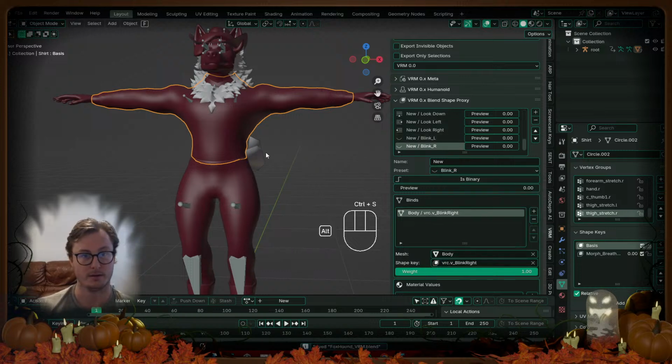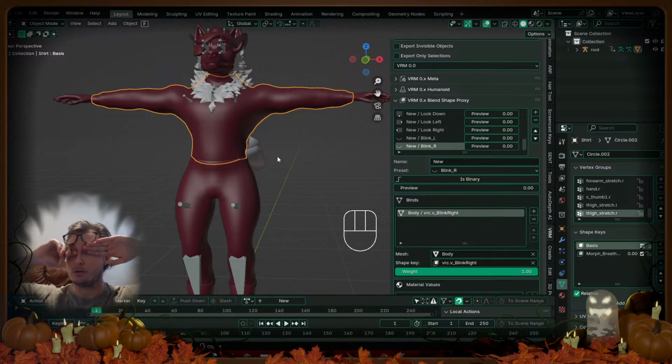All right, that's 90% of what we need to do right there. Good stuff.